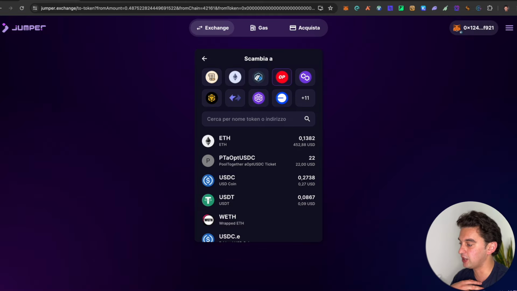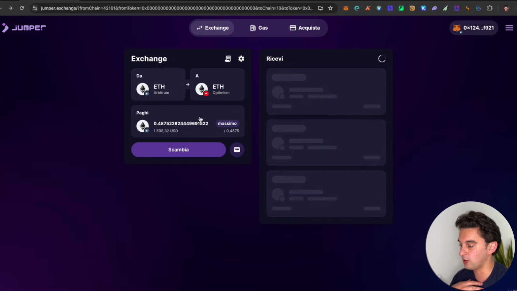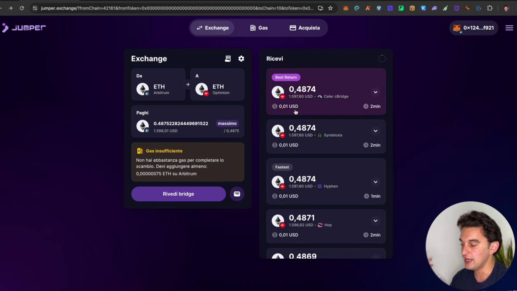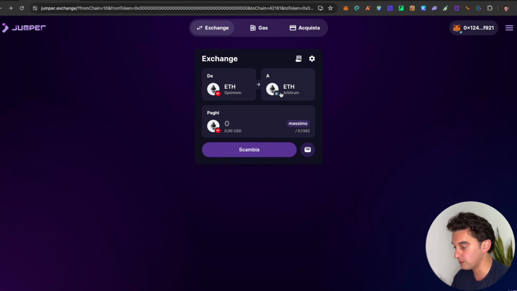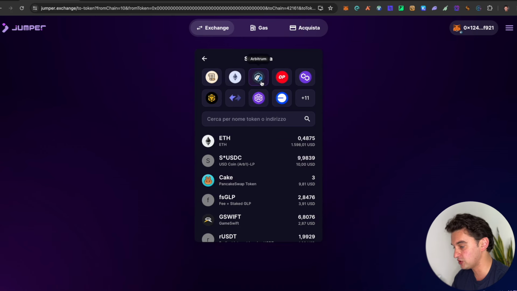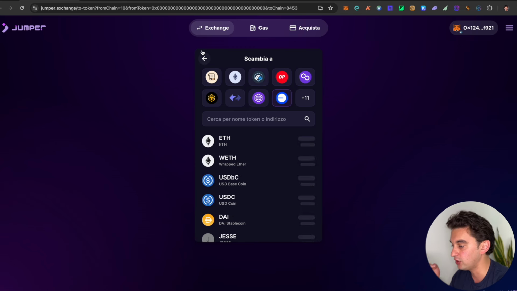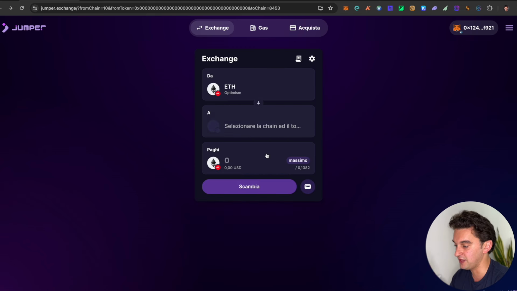And as we see over here, the fees could go up if we put, for example, the whole amount. The fee was 9 cents before, and it is 1 cent now, which, by the way, is insufficient for the gas, but it is a 1 cent transaction fee. But now that we have it over on Optimism, we can decide from Optimism to do the other thing. From Optimism, we can go to Base, for example, and collect ourselves more experience points, but you can do that and you understood.